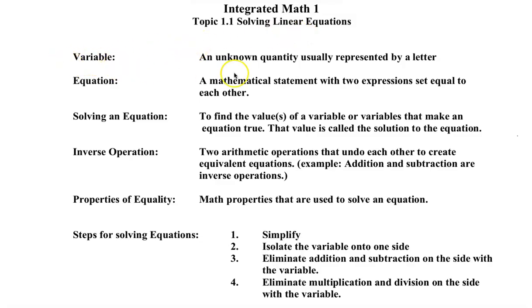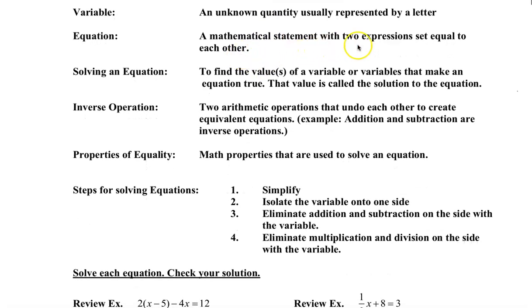So variable, right? It's an unknown quantity represented by a letter. An equation is a mathematical statement with two expressions that are set equal to each other. And what you do with an equation is you try to solve it. So we're going to try solving the equation. It's to find the value of that variable that's in the equation.